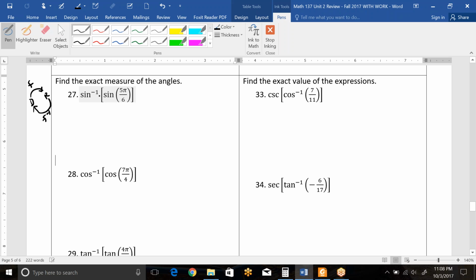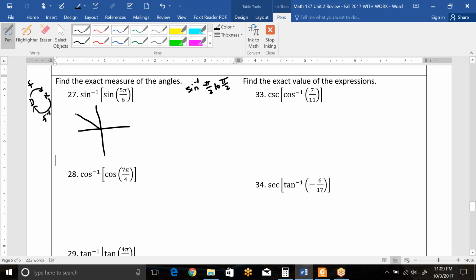Now the problem is that the inverse functions have very specific domains that we have to work within. So sine of 5 pi over 6, which is an angle, is not in the correct range that we need our inverse function to have. So remember, inverse sine is defined on negative pi over 2 to pi over 2. So since 5 pi over 6 is not in that range, we need to think about where that is and what would be a similar sine located next to that.